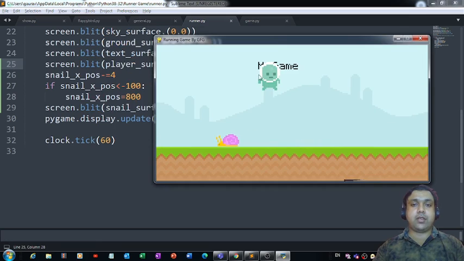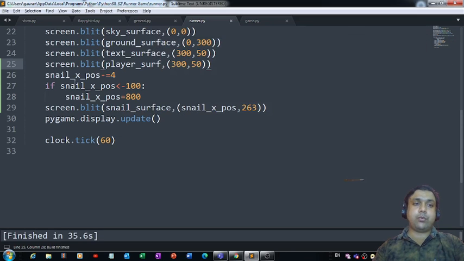Okay, so we are able to see the player on our display window, right? But I don't want to see it here. I would like to see it somewhere down over here. You know what we can do? We can use the rectangle concept. You know very well what happens in the rectangle concept: we define a rectangle in the background of the surface on which this player is there. So we can then control the rectangle's position using simple Python code. That's what I am going to do now.